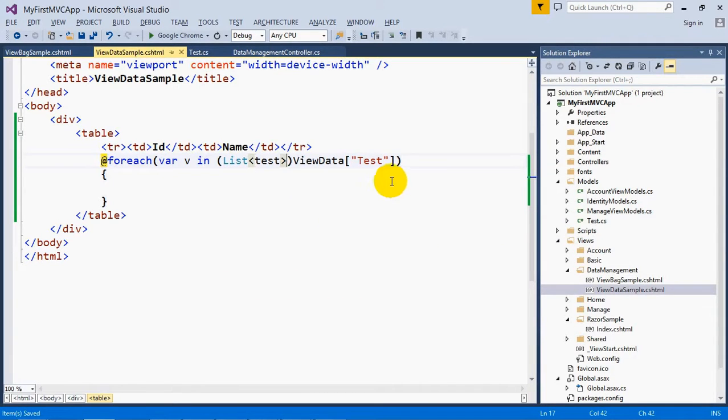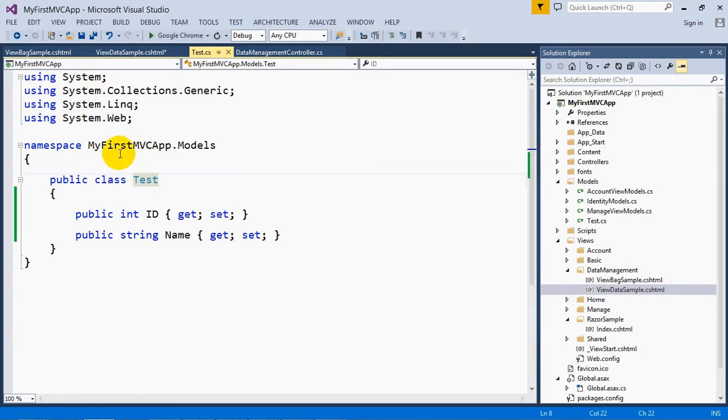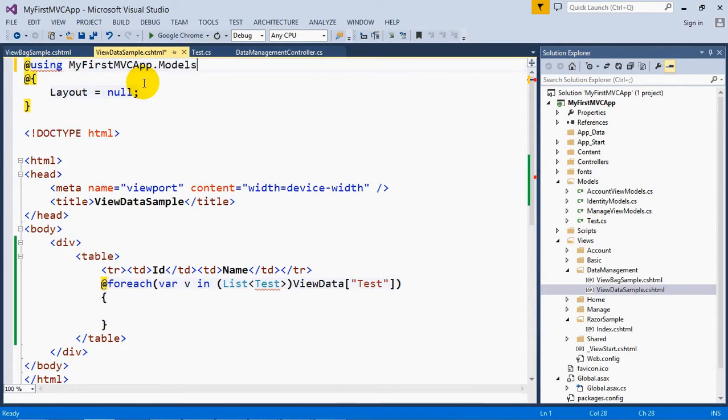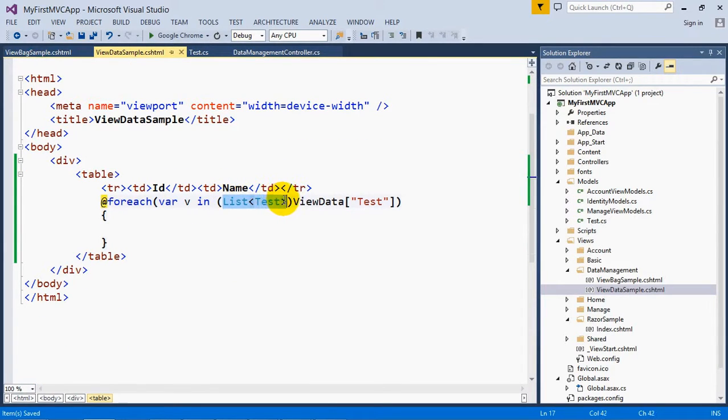I'm not able to find this Test class because the namespace is not resolved yet. So let's resolve the namespace. It is under this namespace, so let's copy this namespace and resolve this. You can see this List of type Test class is used for typecasting.